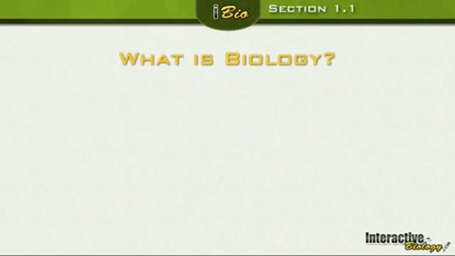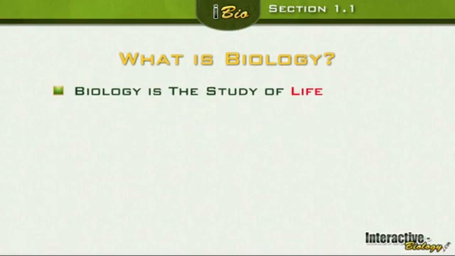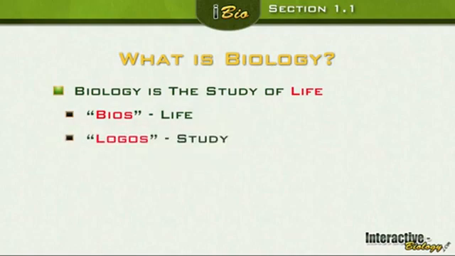All right, so what is biology? We're answering that question. The study of life. It comes from 2 Greek words, bios, which means life, and logos, which means study. You put them together, and you get the study of life, biology. Anytime you hear anything ology or logy or anything of that sort, most likely it refers to studying something.